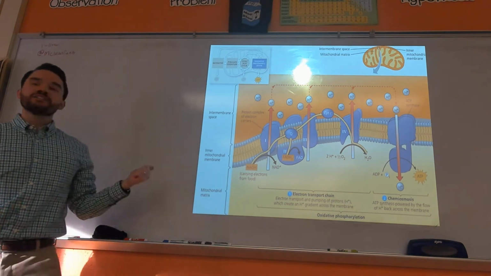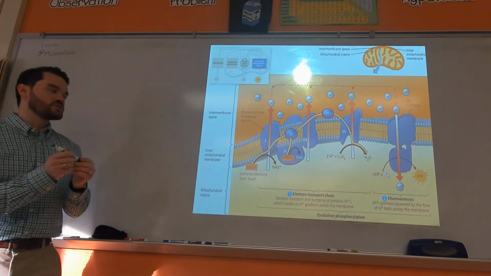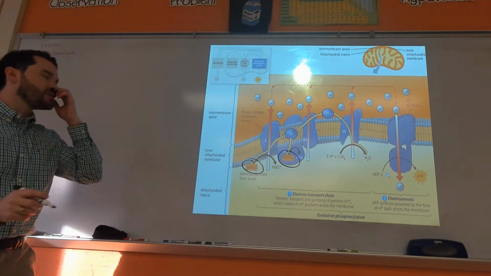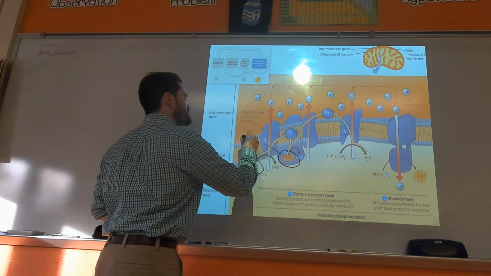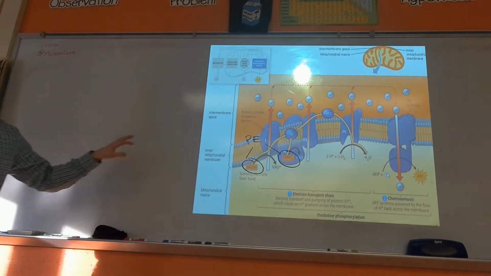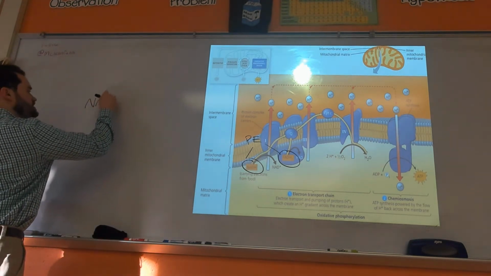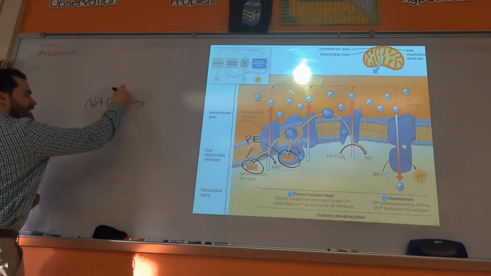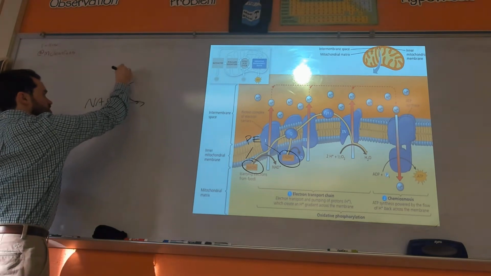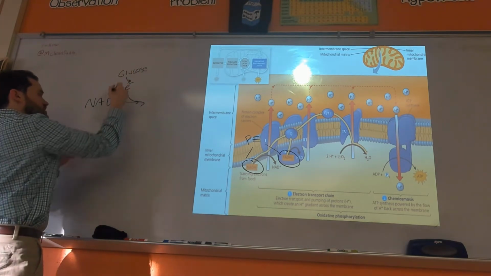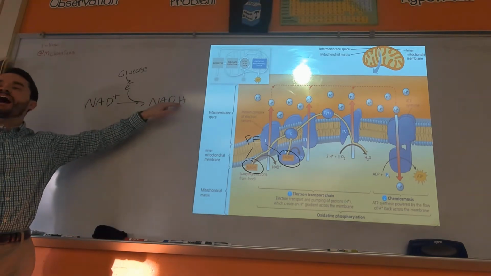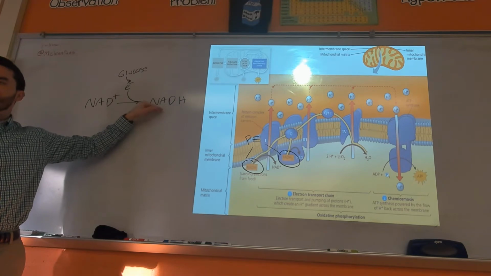Okay, so glycolysis and the citric acid cycle, the main purpose of those was to make these electron carriers, NADH and FADH2. These molecules represent potential energy, potential energy in the form of stored electrons. So we would take NAD plus, and then we would add electrons to it. We would get those electrons from glucose, or some derivative of glucose. That's where the electrons came from. And then by adding the electrons in the form of a hydrogen, we will then create NADH.